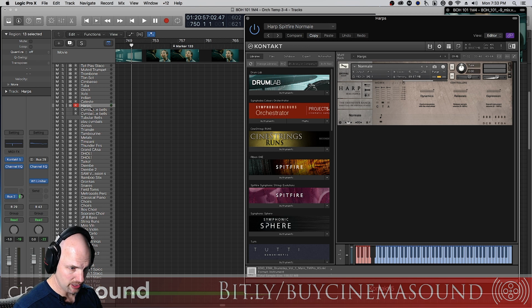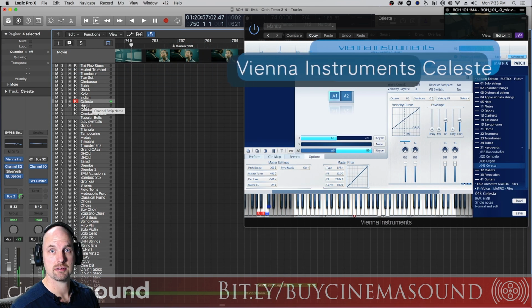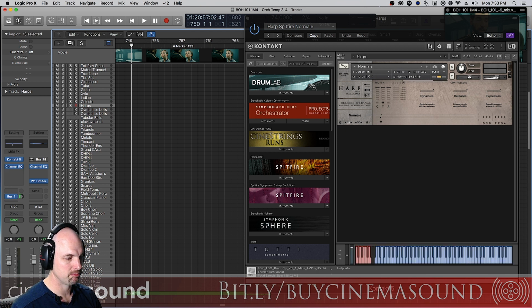But when we add celeste, and this is the celeste from Vienna Instruments, when we put these together, it just adds a really interesting, beautiful mystery.